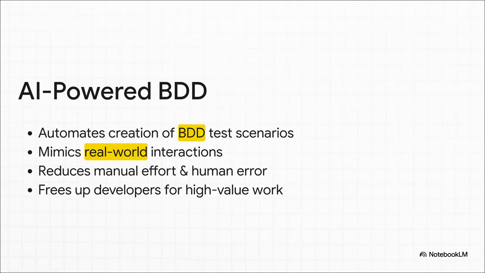So here's how it works. You can feed your requirements to an AI, and it will automatically generate these test scenarios for you. It can mimic how real users would interact with the system. This doesn't just cut down on the grunt work and the errors, it frees up your developers and testers to focus on the hard problems, the stuff that really needs a human brain.